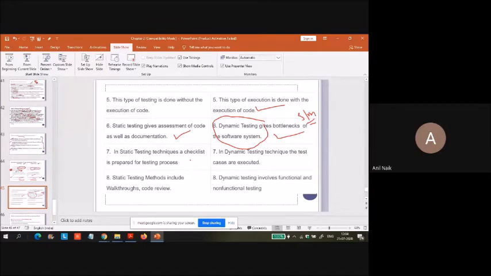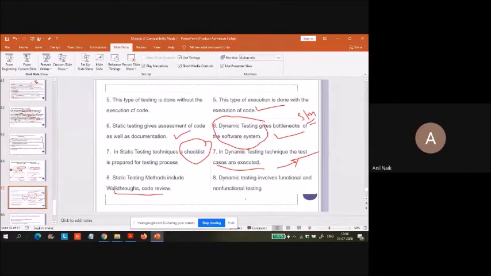In static testing, a checklist is prepared, and that is inspection. As per the checklist, we verify whether the inspection process is completed or not. In dynamic testing, the test cases are executed, and we compare the actual and expected outcomes.